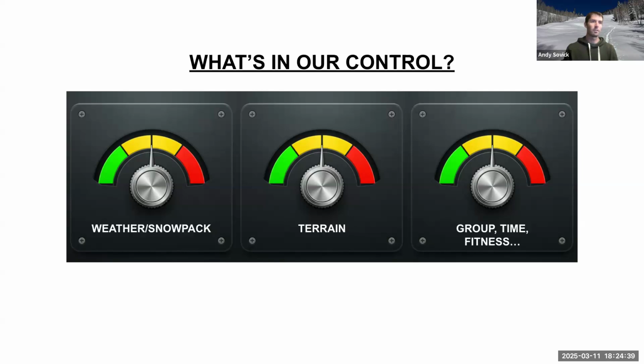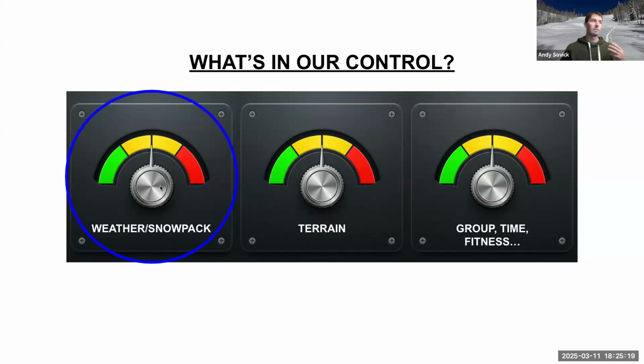So this is the mental model that I have always had, thanks to our Silverton guidebook author, Josh Kling, who brought up this concept for me. Think about all of these factors as dials that you can adjust or that are adjusted for you, and you have to adapt to with other dials. So these dials don't represent ATES. Obviously, you can see it's green, yellow, and red, just a dial image, but it's a mental model. So take weather and snowpack. That's completely out of our control. That dial is set, and we have to respond to it.